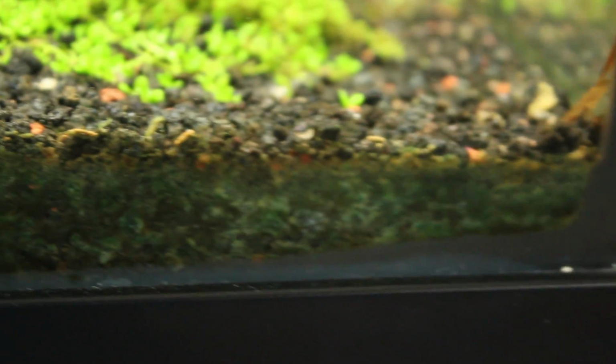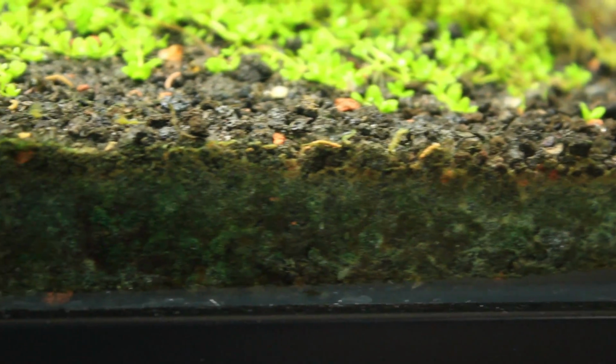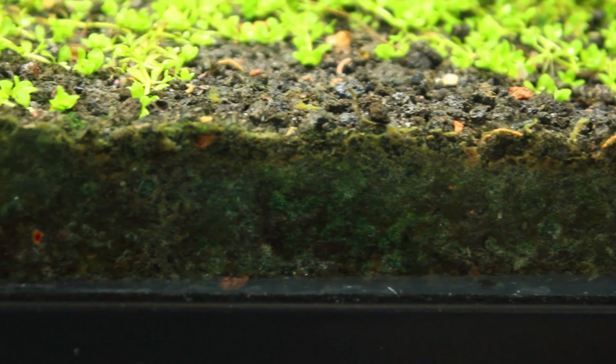But the main reason why my plants grow so well, and especially why they have that red coloration in them, is because of my substrate. I use a Fluorite and Eco-Complete substrate, and it does have a lot of silt, clay, and iron in it. Pretty much it's all the same thing.